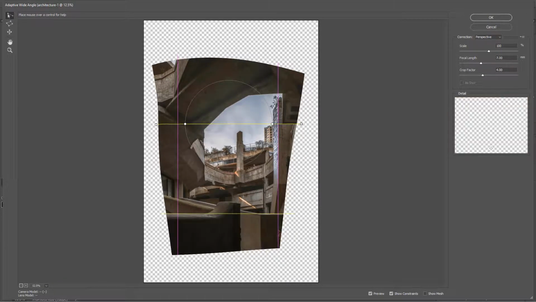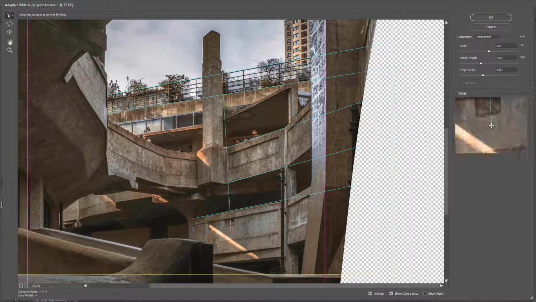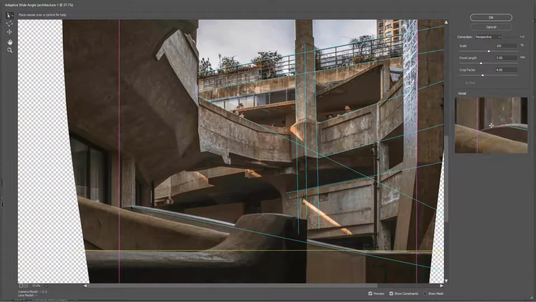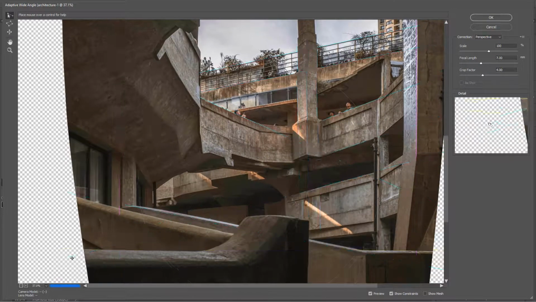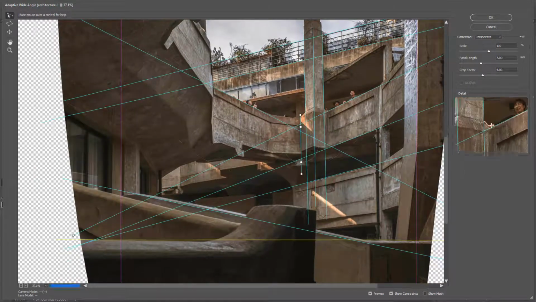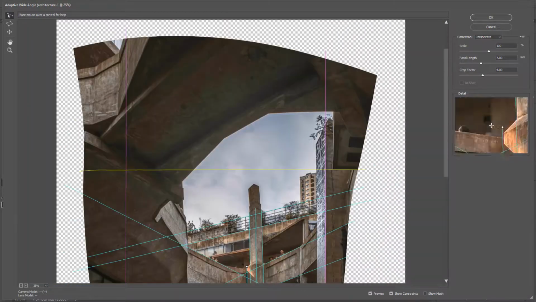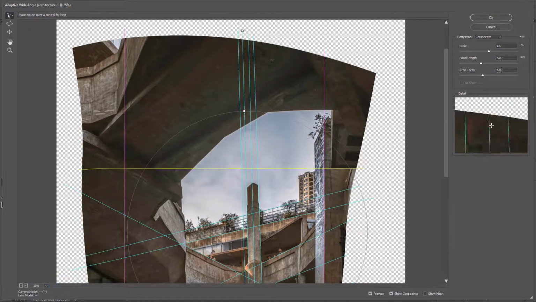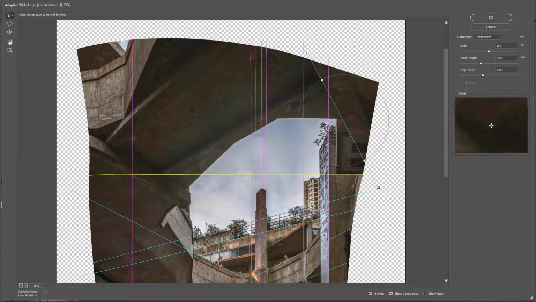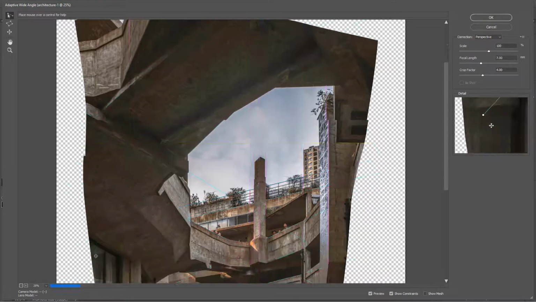The more lines you add, the better the distortion correction is going to be. You can go in and add a ton of lines. In this particular image, there's lots and lots of straight lines, so obviously I can try to match those, and what I will do is I will draw inside the image and then pull those lines to the outside to correct the distortion on the entire image. So what you'll see is you can continually add lines, constrain them to vertical, horizontal, whatever you need to get the image to look the way that you visualize. So I'm going to speed this part up a bit, and you can see it's already fast forwarding.